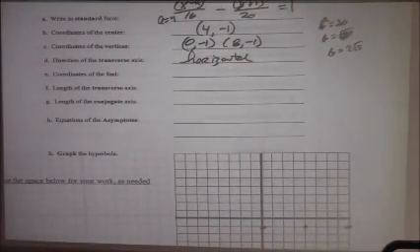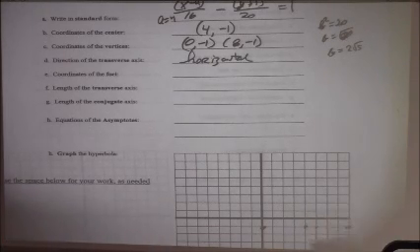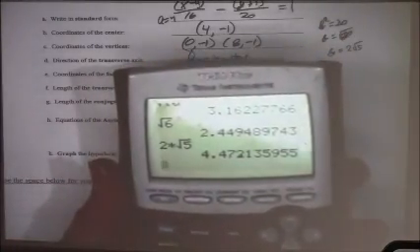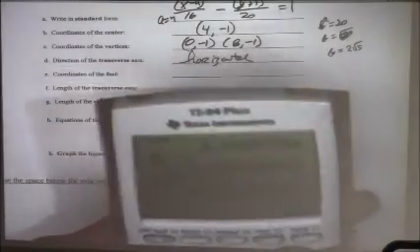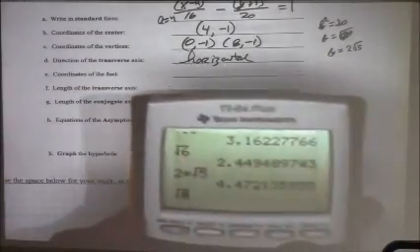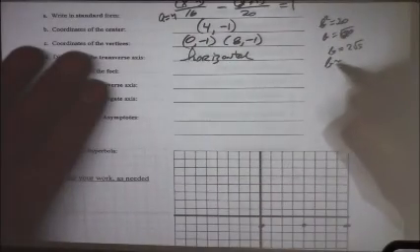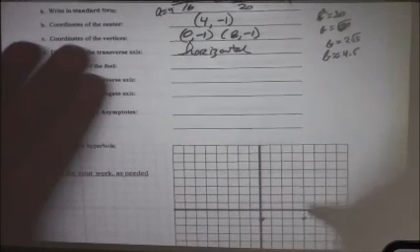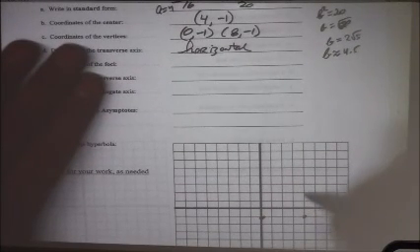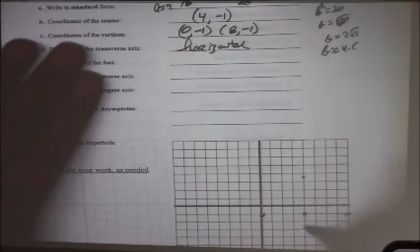Now, 2 times the square root of 5 is one of those decimal ones. We're going to have to use a decimal to go up there, but that makes more sense than whatever the square root of 5 is. So 2 times the square root of 5 gives 4.47, which rounds to 4.5. If I had done it with the square root of 20, that would have been just fine too, the same answer. So b is approximately 4.5. Let's go up 4.5: 1, 2, 3, 4, and to about there, and the same going down.